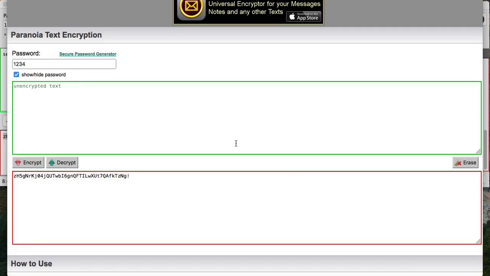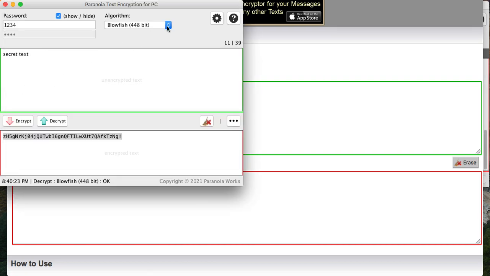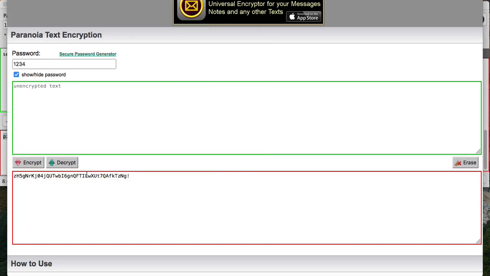But if you did go back to your text one and change that to AES, and then encrypt it, and then select that. Obviously, I won't save this for the demo. I'll just copy it to demo it, and then put that in there instead. Now it'll reveal the text on the online version. So if I did that, decrypt, and you can see it's there. Well, that's how that works.